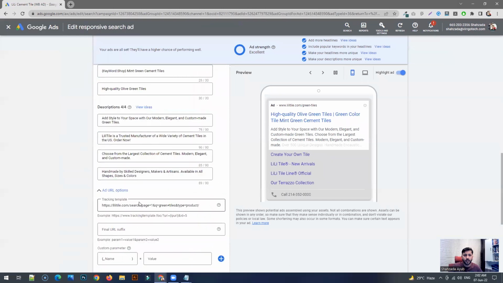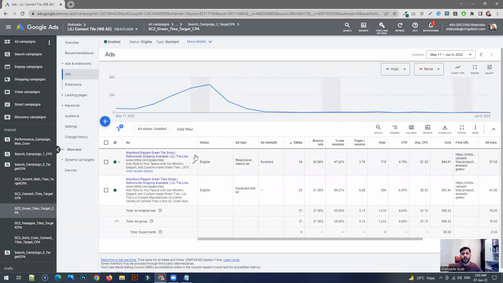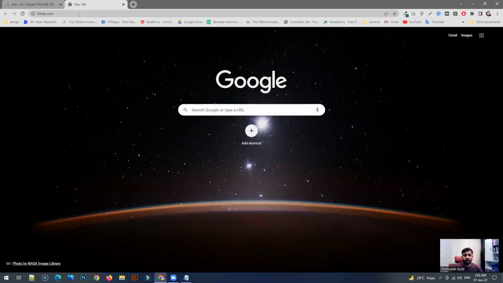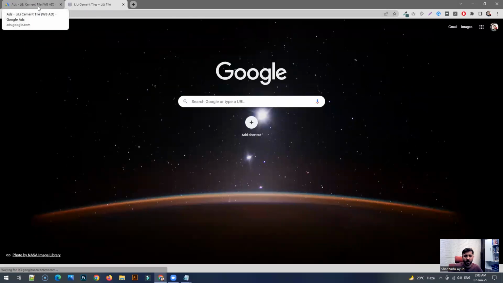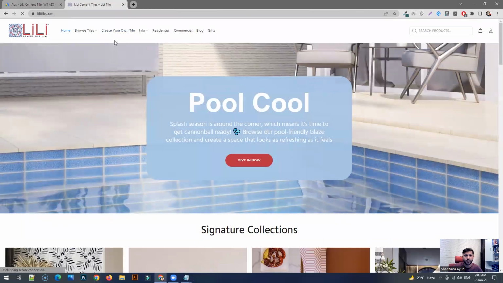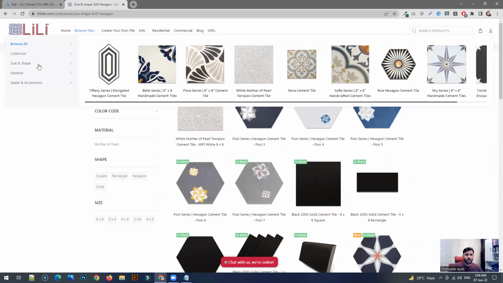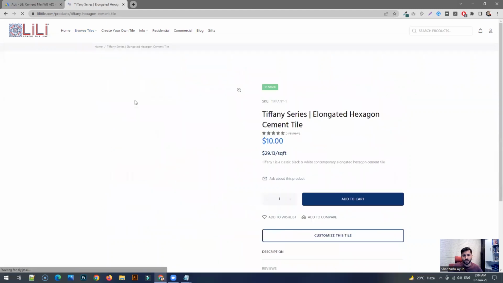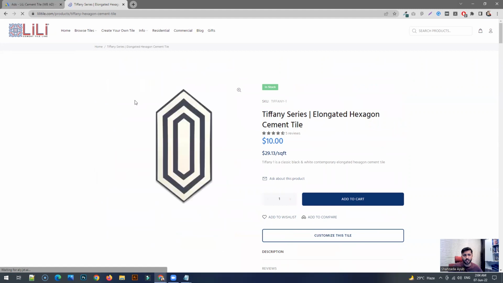When you do that, it's going to help improve your quality score, because now you have specific keywords, and for those specific keywords you are using specific headlines and descriptions. And then on your landing page, you have specific categories that are strictly relevant to the keyword and ad that you have within Google Ads. And that, as a result, is going to improve your overall quality score, improving your chances of getting successful results from your paid advertising campaigns.